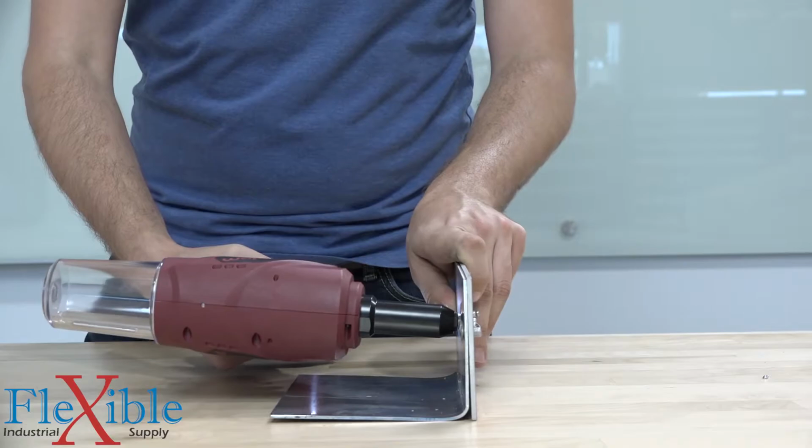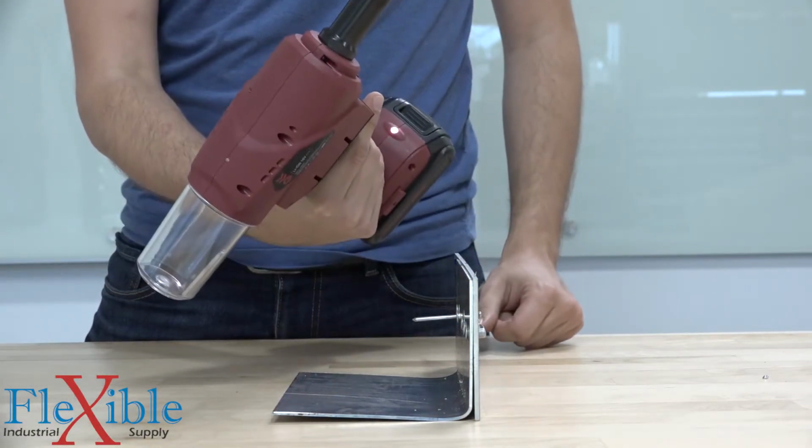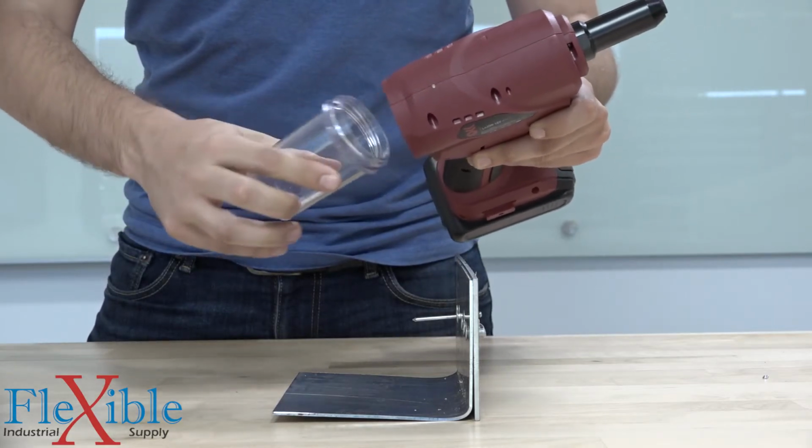A transparent mandrel collector screws onto the rear of the riveter for non-stop quick setting. Simply tilt the tool back to collect the mandrel.